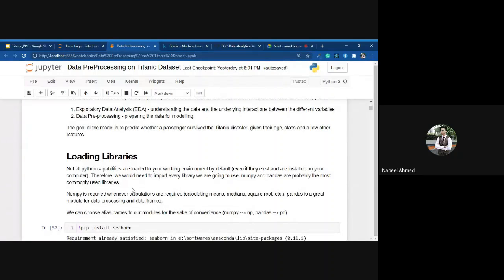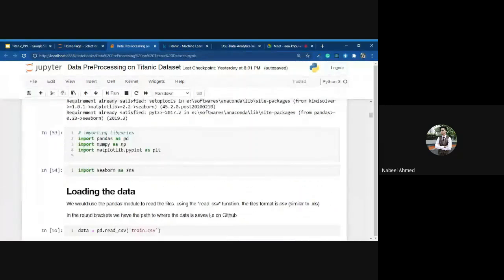In the coming sessions, I will tell you a definite template which you can follow in any dataset. Obviously, there is going to be a difference in how you manipulate data, but there are some predefined steps. In every machine learning, deep learning, or data analysis problem, you first import the libraries, then load it, read it, clean it, process it, and then make models and predictions. These steps are followed in every machine learning problem.